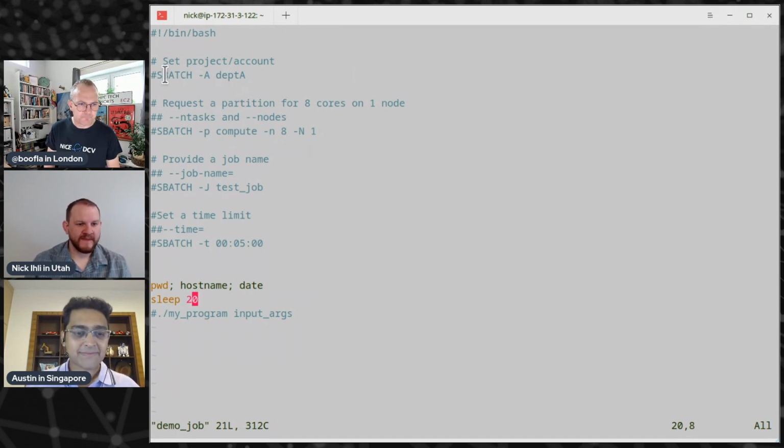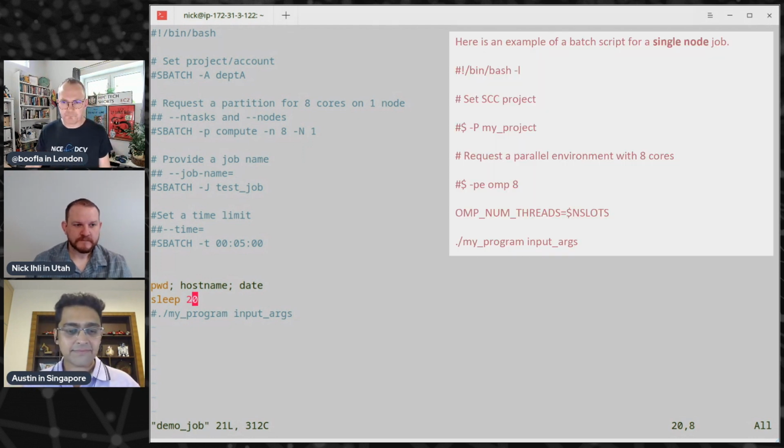So the main thing to understand, we've been talking about the commands previously. The next thing is, okay, how do we make the job scripts we were using with SGE work for Slurm? So the main thing you're going to do is change your pound $ sign into this pound SBATCH.